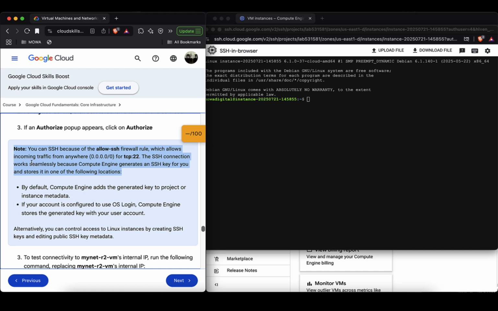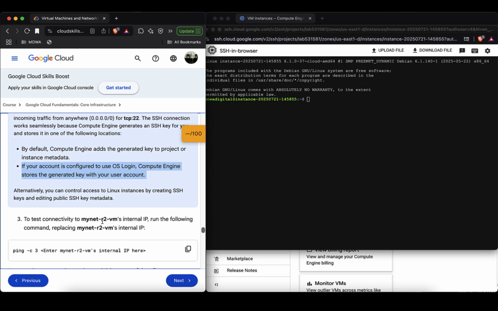The SSH connection works seamlessly because Compute Engine generates an SSH key for you and stores it in one of the following locations. By default, Compute Engine adds the generated key to project or instance metadata. If your account is configured to use OS Login, Compute Engine stores the generated key with your user account. Alternatively, you can control access to Linux instances by creating SSH keys and editing public SSH key metadata.